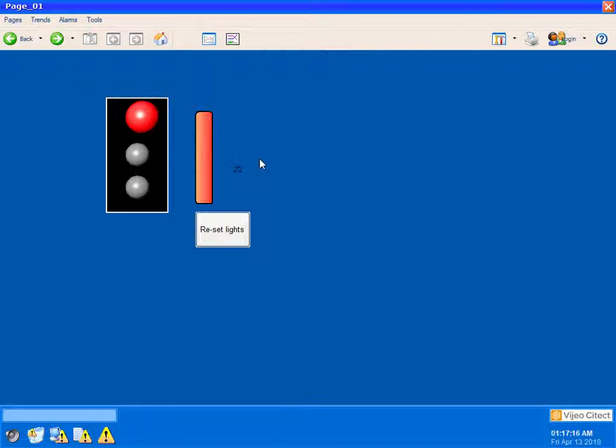So trying to access the PLC and to interface with the programmed logic and to affect its control has to be done using an interface, and the interface that we have is a SCADA interface. Supervisory Control and Data Acquisition, that's what it stands for.